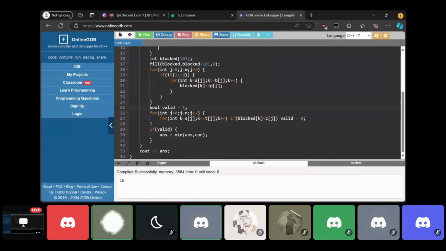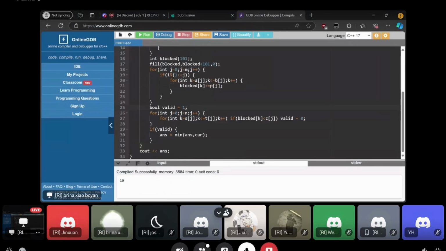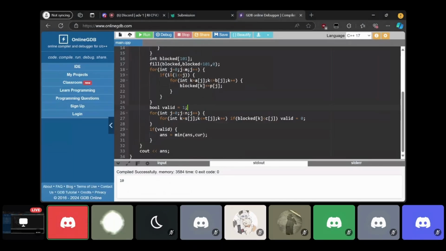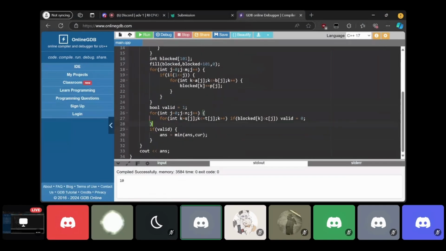I have a question: when should you use bitmask for problems? You use bit mask when your n is really, really small. In this case, n is less than 20, m is less than 10, so you can afford to try every combination. So it's essentially just a brute force.